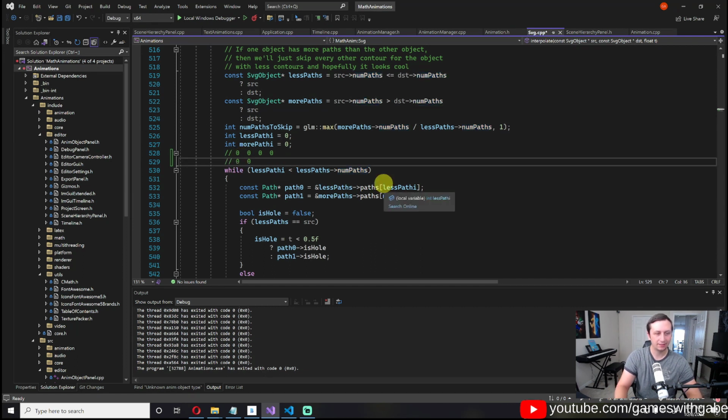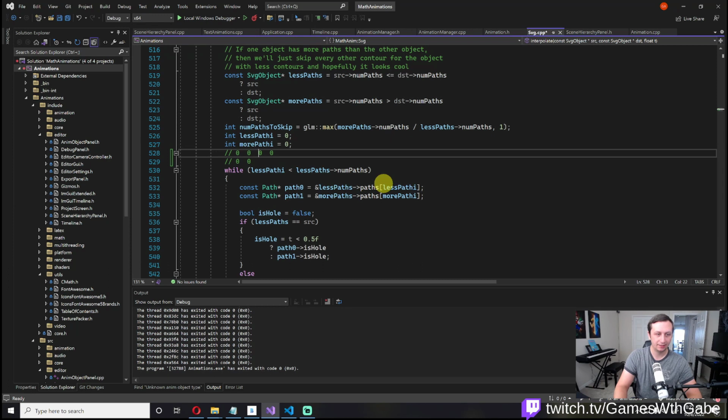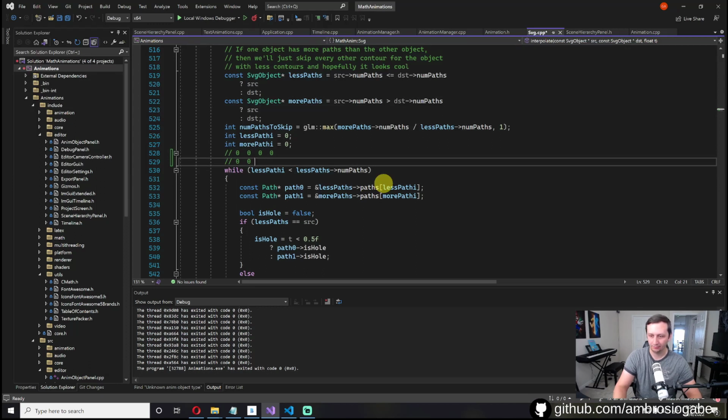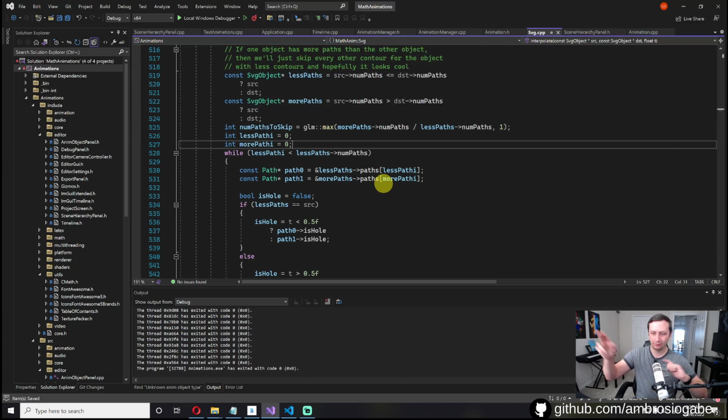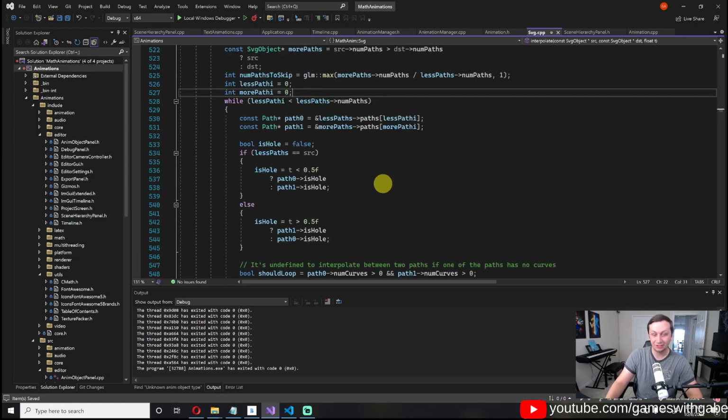And so basically what that says is, okay, this path is going to morph into this path, and then it's going to skip 2. This path will morph into this path, and then it would skip 2, and now it's at the end, so it's not going to morph anymore. That's essentially what that thing is doing. So we morph certain paths. The other paths just disappear, which you don't seem to notice, so that's okay.